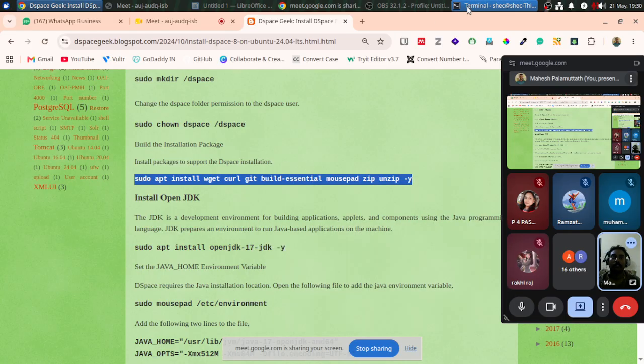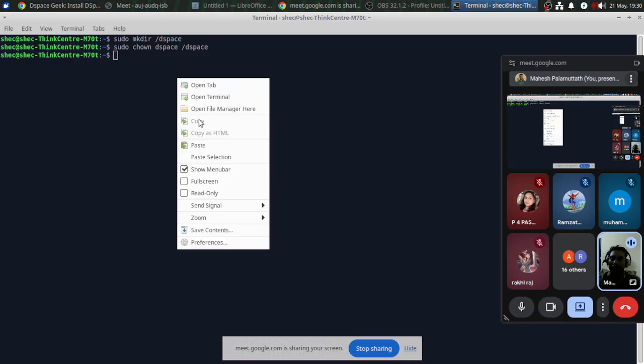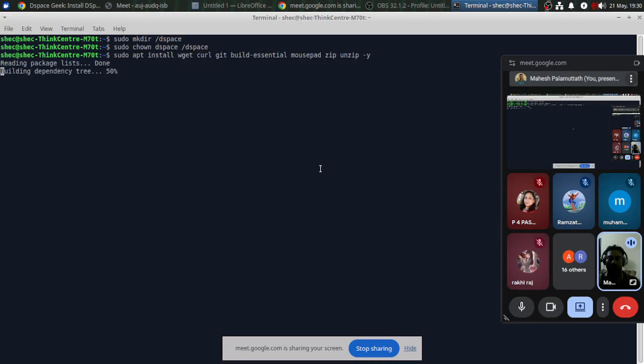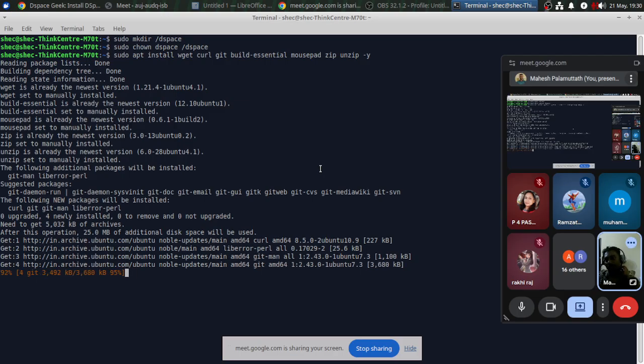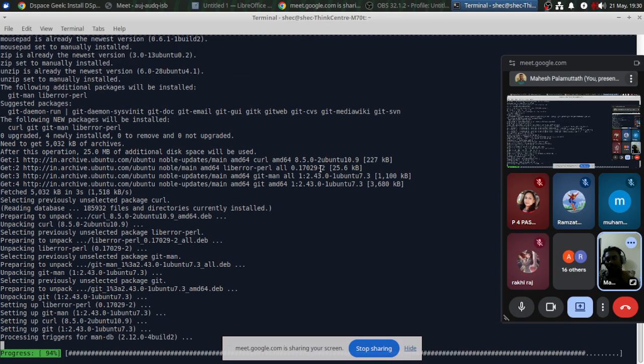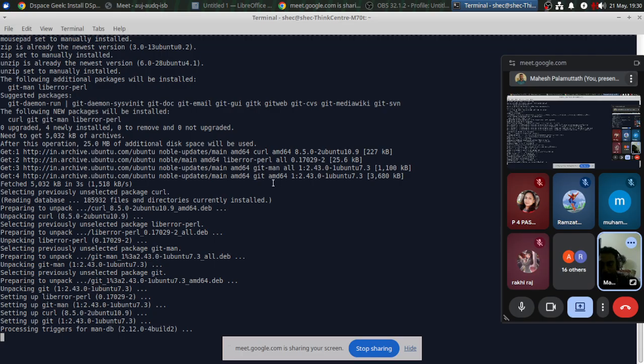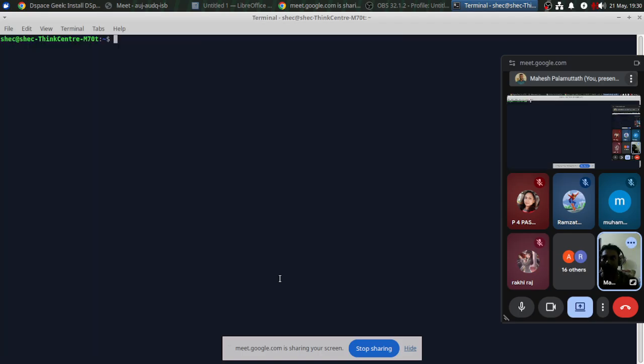Copy, go back to the terminal, paste the command, hit enter key. So it will install wget, curl, git, etc. Okay, so they have to install. The clear command will clear the terminal session.